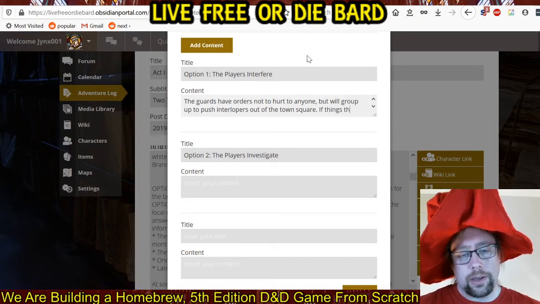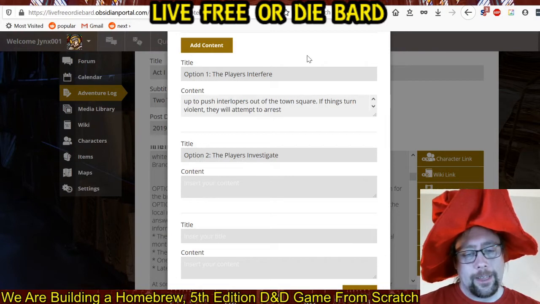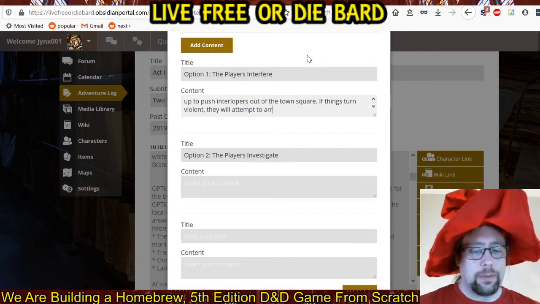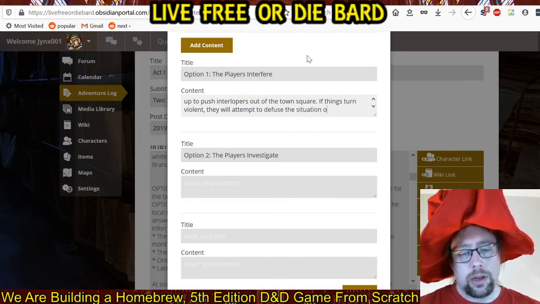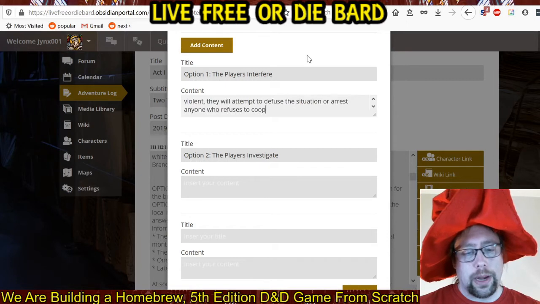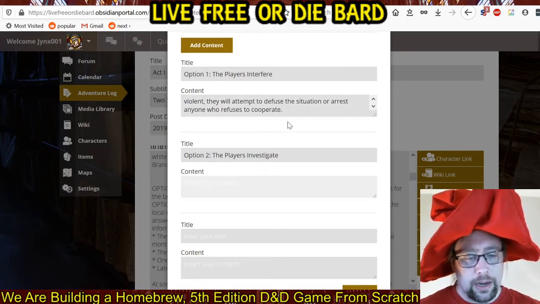If things turn violent, they will attempt to arrest. No, they will attempt to defuse the situation or arrest anyone who refuses to cooperate. Okay, option two, the players investigate.